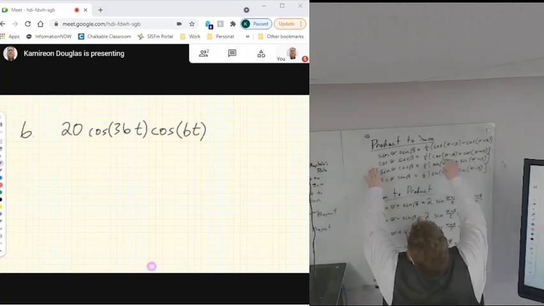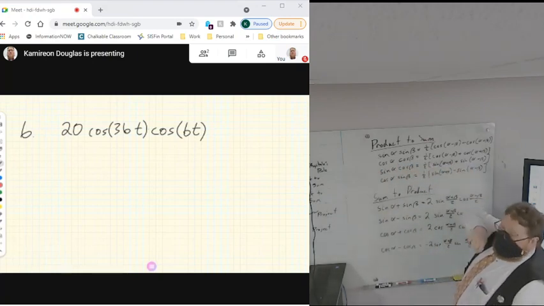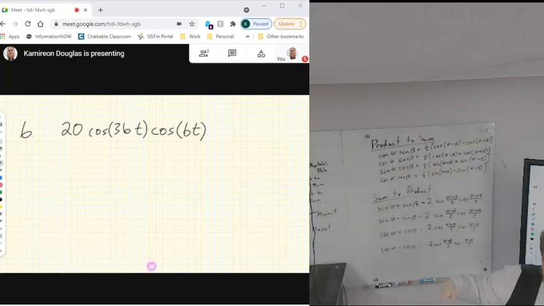Yeah, we got one right here. Cosine alpha, cosine beta. These are 2 things being multiplied, and they are equal to 2 things being either added or subtracted. So the first thing I have to figure out is which formula I'm going to use. The formula is as follows: 1/2 bracket cosine of alpha minus beta, plus cosine of alpha plus beta.